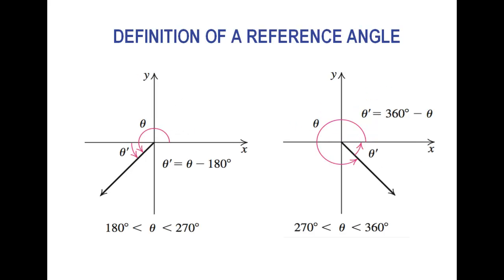If we're down in the third quadrant, the same idea applies. Instead of going all the way around, let's just figure out how long this distance is. Because if we know how long this distance is, we can figure out everything we need to know about this triangle, and then we're going to have the same triangle over here as our reference triangle. It's really what we're doing when we talk about a reference angle. Same thing here if we're over in the fourth quadrant, it's just whatever's left, right? So you're just finding the distance between your line and the x-axis.